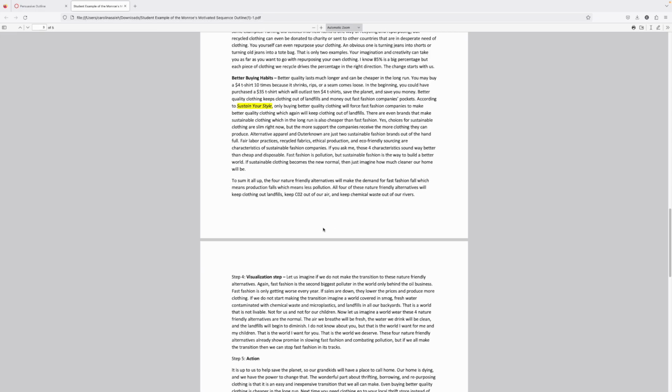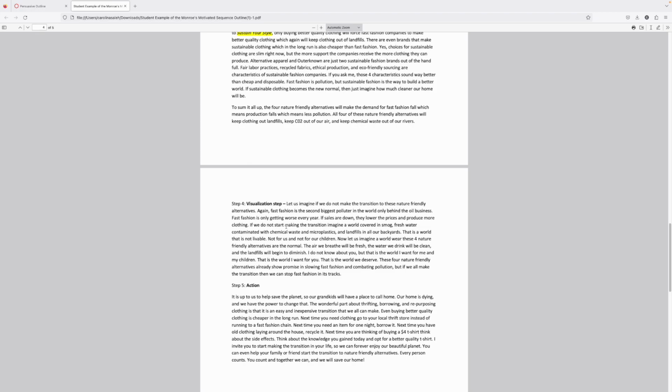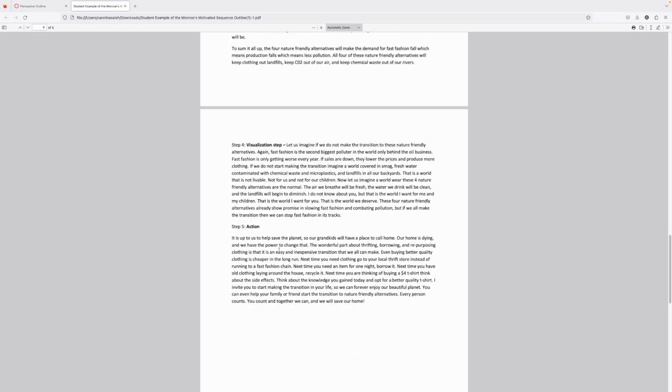And then after the solution, they talked about the visualization step. What the earth will look like if the audience adopt the solution, and what it will look like if they do not. And then at the end, they gave the action step. This is what you can do.